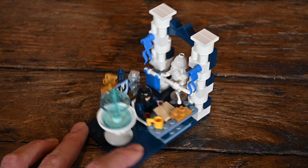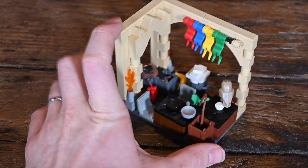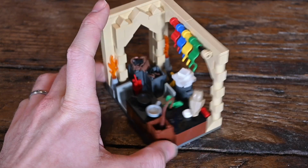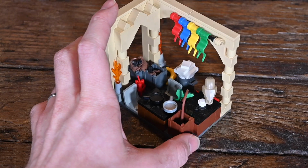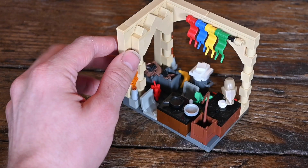Now it's time for another common room. Can you guess which house's common room this is? Sorry for the Hufflepuff hate, though I really don't have to apologize too much, because if you are a Hufflepuff, you probably can't figure out how to use a computer enough to check out this video. R.I.P. No, JK, but this is my Hufflepuff, slept-on common room, and they're stuck between a rock and a hard place at this point.